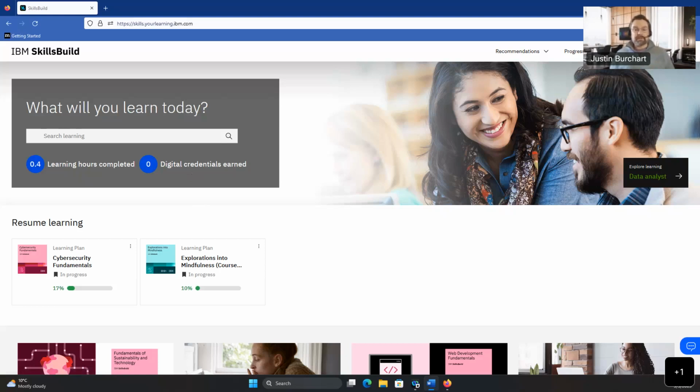The credentials are managed by a partner, Credly, and they're digital, meaning that once you've successfully completed the learning related to a credential, and just as an example, if you see this cybersecurity fundamentals, that's what the credentials look like, or one example of them. Being digital, you can share them with a prospective employer, or you could post them on a LinkedIn profile.